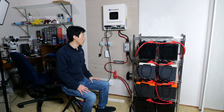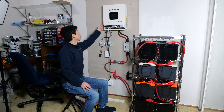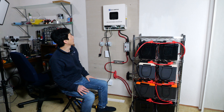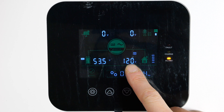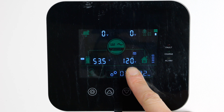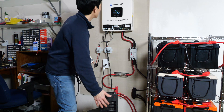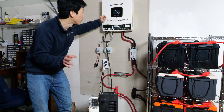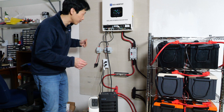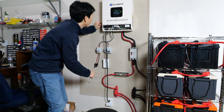Let me show you guys what it looks like in the yard. Let's turn it on — there's a breaker over here and also the on switch. There we go — it's alive! 120 volts coming out, battery bank voltage at 53.5 volts, 120 volt output is active. Let's turn on a heater and see if that works — yes, it works. It's showing 1.5 kilowatts, now 1.6, and it can do up to 5 kilowatts. I'll do a full load test a little later after I configure all the settings in this inverter. For now, let's turn that off — and I want to plug in the AC. Now it wants to charge, so I'll unplug it for now.